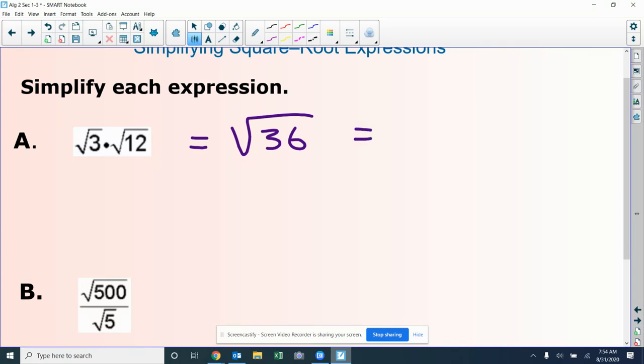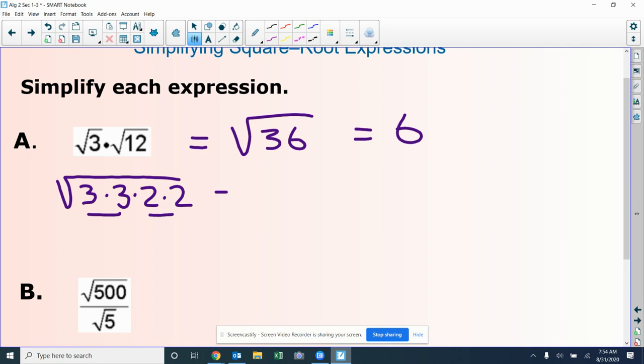Now, do you have to do it that way? Not necessarily. You could put all this underneath the factoring. It'd be 3 under there. 12 would be 3 times 4, or 4 is 2. So you could do that. To me, that's a lot of extra work, isn't it? Okay? Now, a set of 3's come out, so now I'm outside with wonderful 3 times 2, and we end up with 6 anyways.